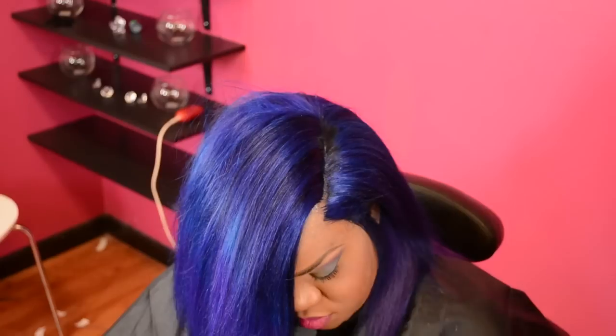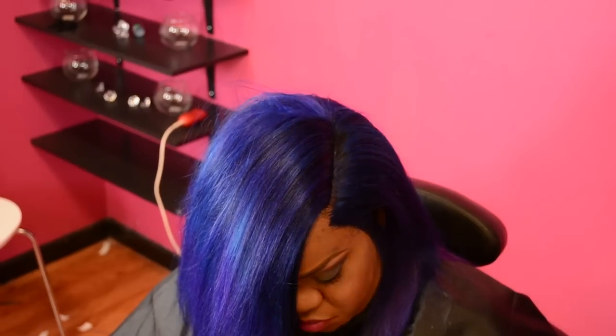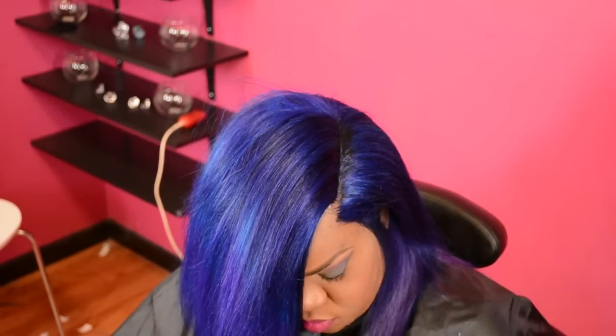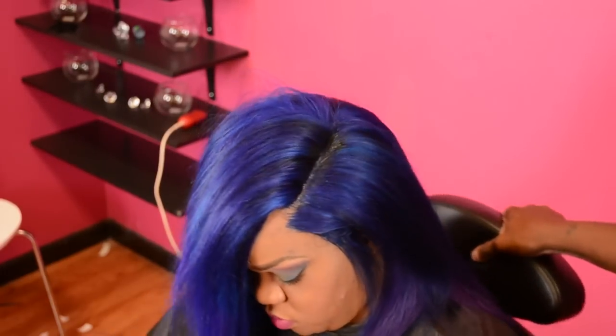You definitely will take time out to wash your hands before you get to the next step. Before I get to the styling part, I'm gonna wash my hands and clean it up. I don't like chemicals. Don't spray a lot of stuff. That's it. I don't want my hair to be oily or weighed down.